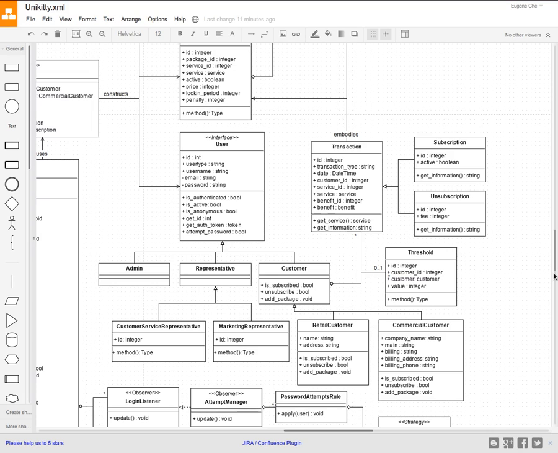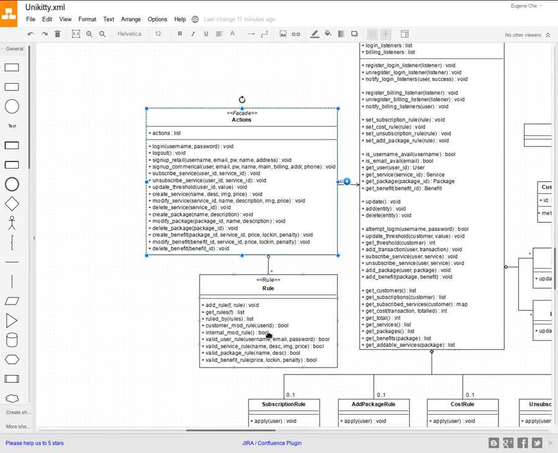Okay, so let's talk about the facade. It's kind of weird, because our facade exposes a limited amount of functionality to hide parts of the module it's trying to represent, but who it's hiding it from is kind of strange. Our actions include login, logout, sign up retail, sign up commercial, etc.